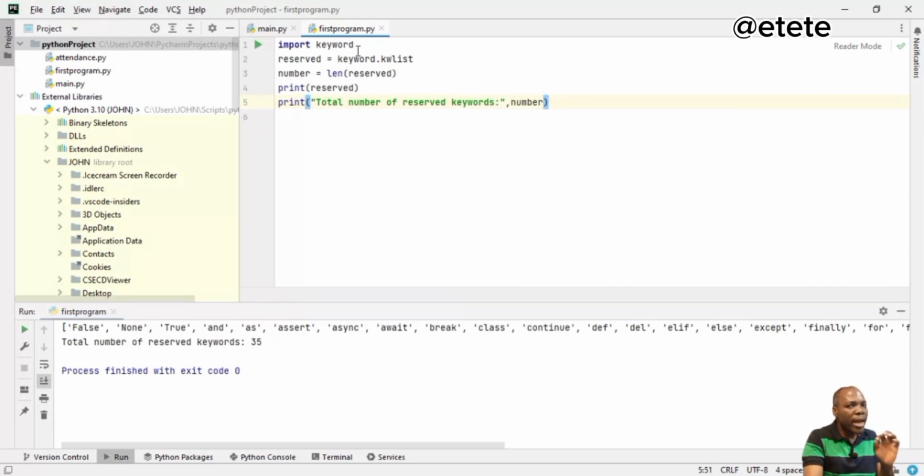So what did I do next? I created another location. And I said, this location that I'm creating, I am going to assign everything that is in this kwlist. I'm going to copy them and put them inside this location that I've created. Then I go to the print function and I say, print function, please go to this place and display every content inside on the screen for me. So this is the script that I've written.